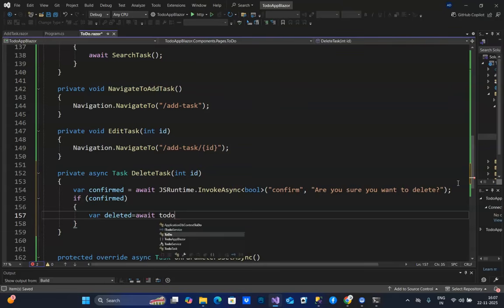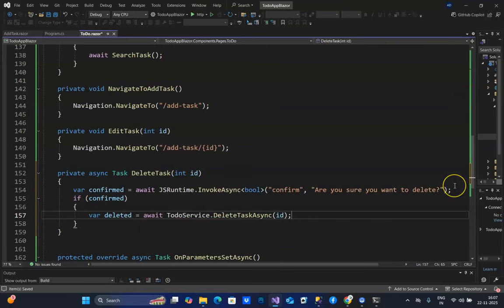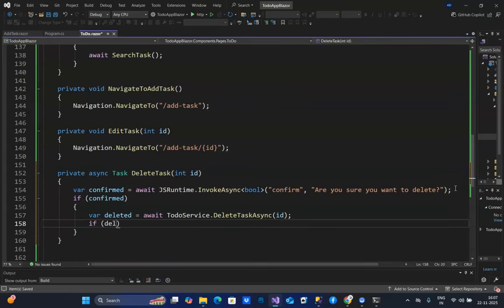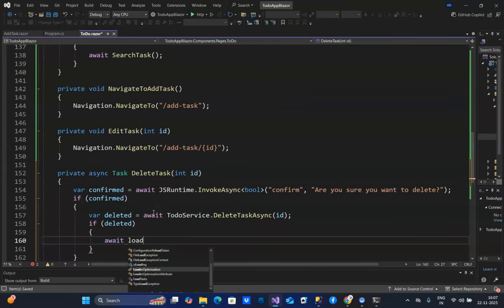Await to do service dot delete task and pass the ID, and then if deleted, then await load task, load all the tasks.